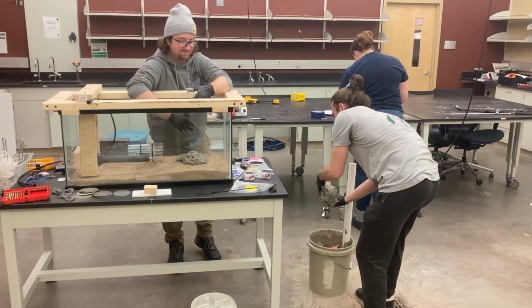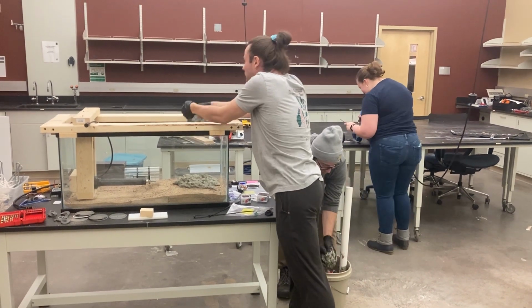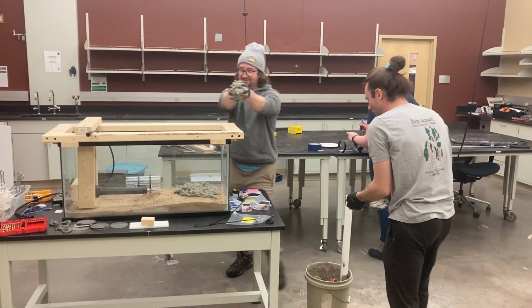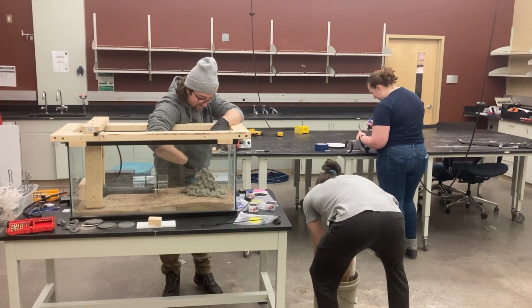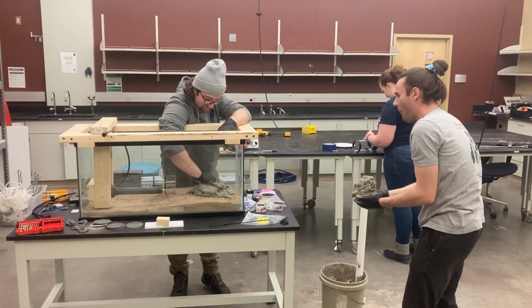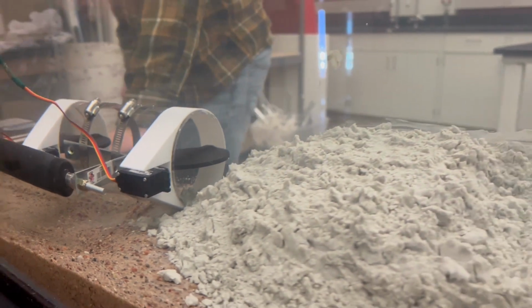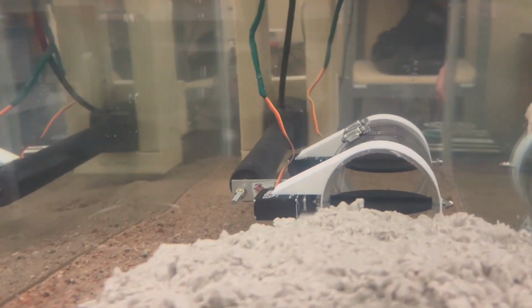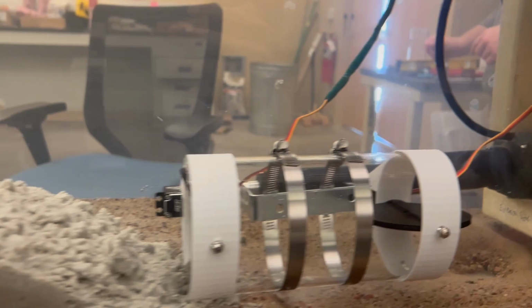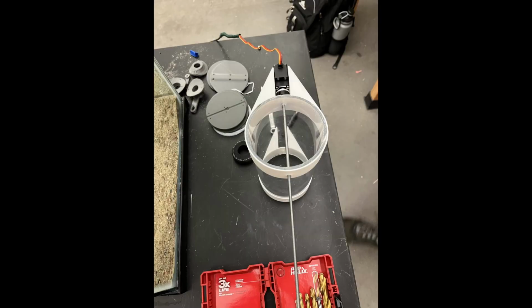Due to the lack of sample substitutes, materials are required for testing. One of the materials that we were recommended was bentonite clay, which is loaded into a fish tank for testing, as seen here. The final design itself is fairly simple. A waterproof linear actuator, a few butterfly valves, a couple of pieces of pipe make up the final design. Throughout the project, team members got to enhance their skills in electrical construction, 3D printing, assembly, and testing environment setup.